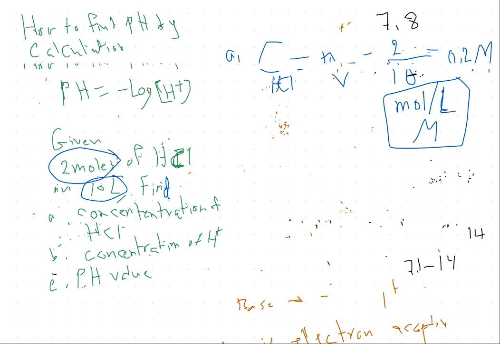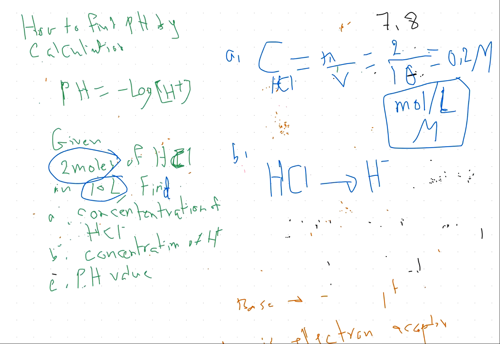Okay, so now we have to write HCl. This is part B. HCl equals H plus and Cl minus. Okay, is it balanced? Ahmed, are you good at balancing? A little bit, yeah. Okay, so it's balanced because I have one atom of H and one atom of Cl. It's balanced. So the ratio is 1 to 1, so it's okay.